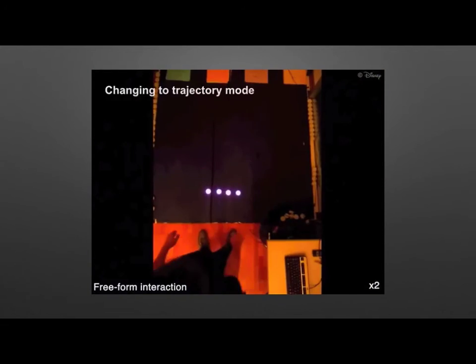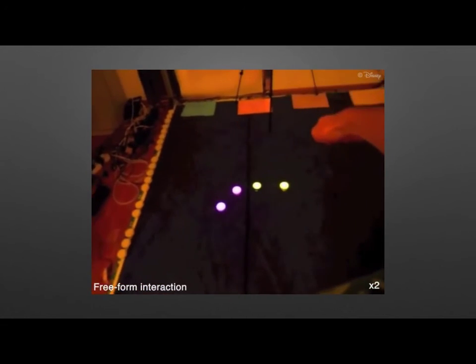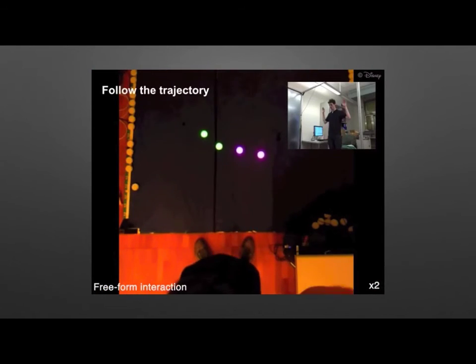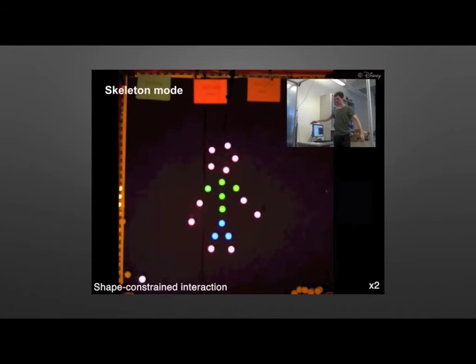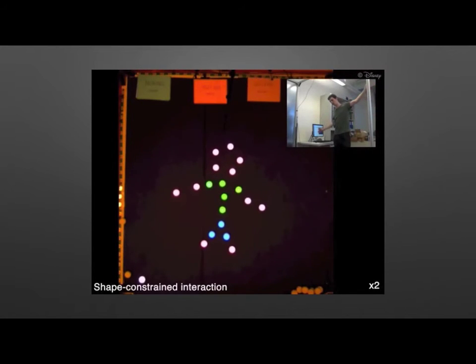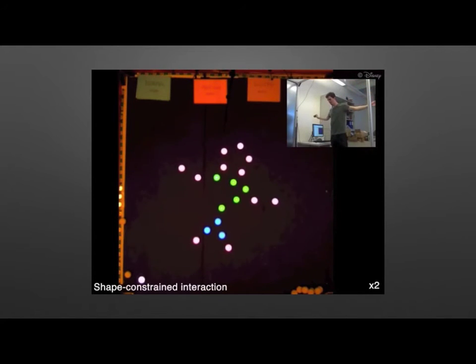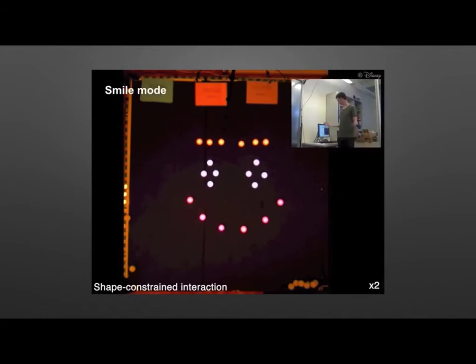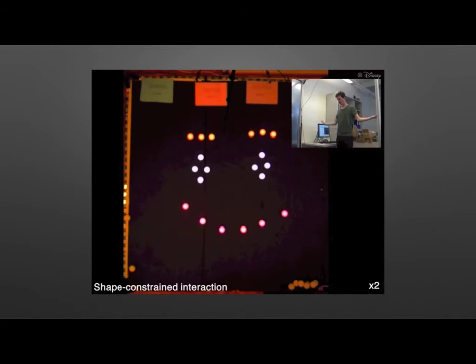Basically these robots are just little LEDs that are able to move around, and they're using a motion tracking system to track the hands. They will continue. Definitely check out Disney Research if you haven't.